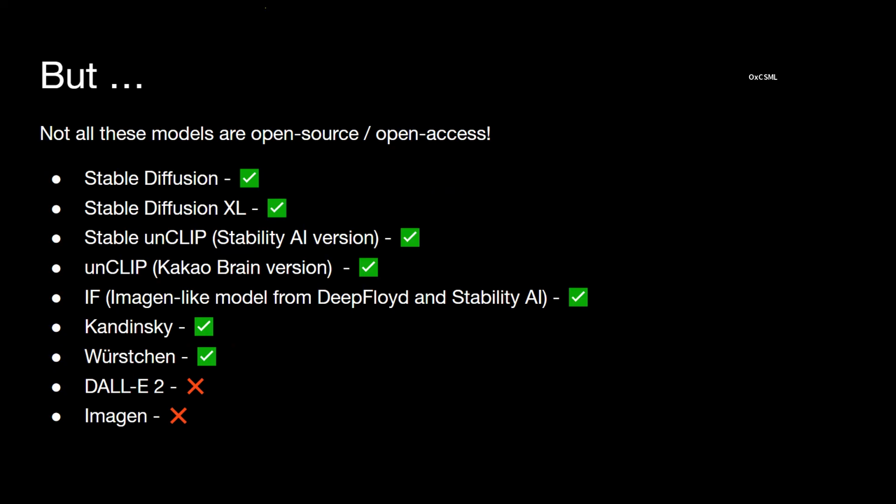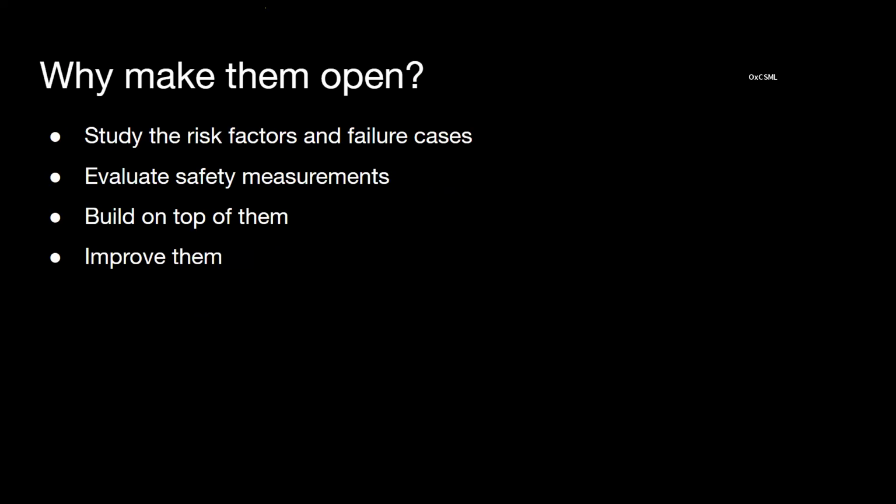So yeah. And I like to also answer this question collectively on behalf of Hugging Face. Why make them open in the first place? Because we want to be able to study the risk factors, the safety factors, but at the same time, we want to build on the shoulders of the giants. But if the giants prefer to keep their shoulders private, we won't be able to build on top of them. But at the end of the day, we want to improve these models, right? That's why it's very important to have open source code and open checkpoints so that researchers and practitioners can benefit from them and eventually improve them.